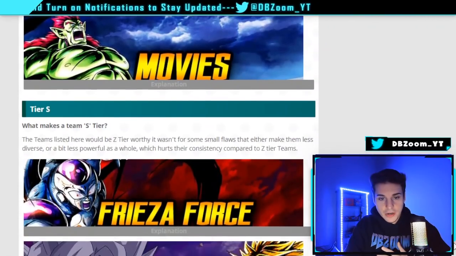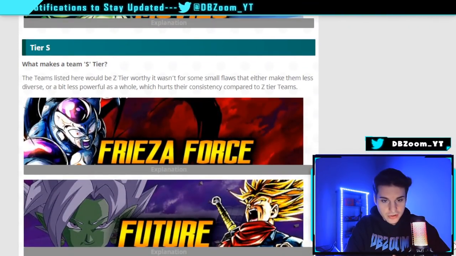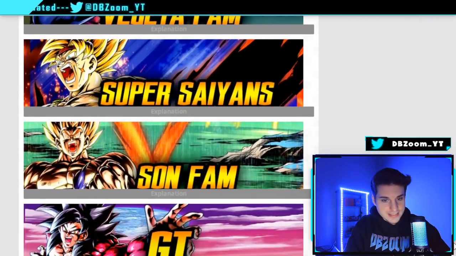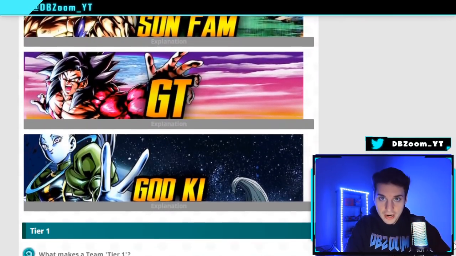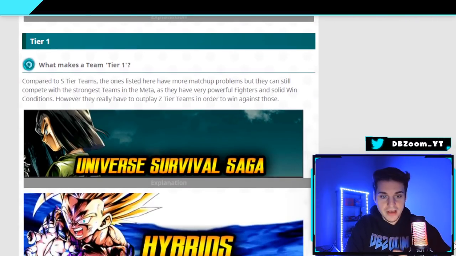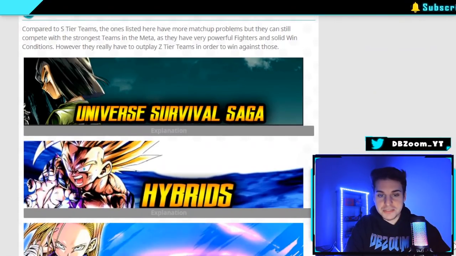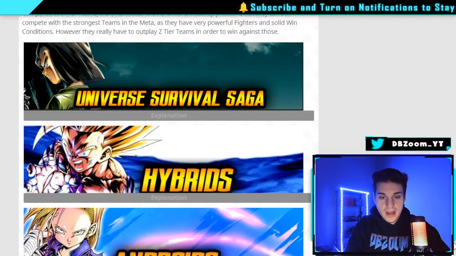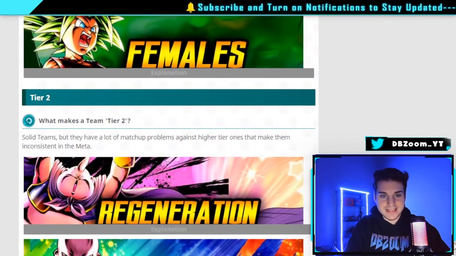For S tier, we have Frieza Force coming on top, Future, Vegeta Family, Super Saiyans, Sun Family, GT, God Key, and then that's the end of the S tier. And tier one, we have Universal Saga, Hybrids, which I believe is extremely low, and they should definitely be higher. And I'll explain why in just one bit as well. Androids, females, and then tier two, my regen.